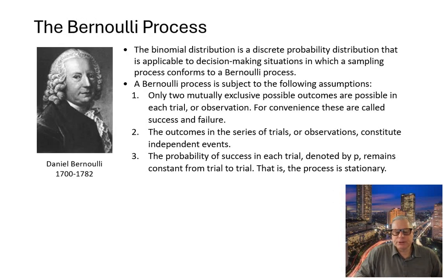The binomial distribution has an underlying process which is known as a Bernoulli process, named after Daniel Bernoulli. And that basically says that the binomial distribution is a discrete probability distribution. So again, discrete means we are dealing with counts, not with measurements. And so that Bernoulli process, it's applicable to decision-making situations in which a sampling process conforms to a Bernoulli process. That's what a binomial distribution is.